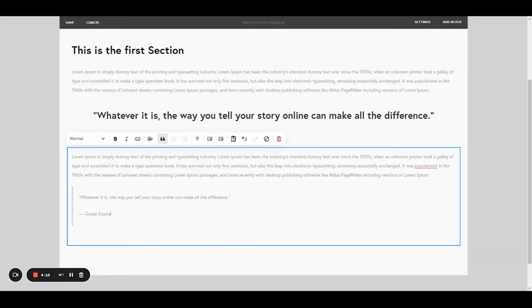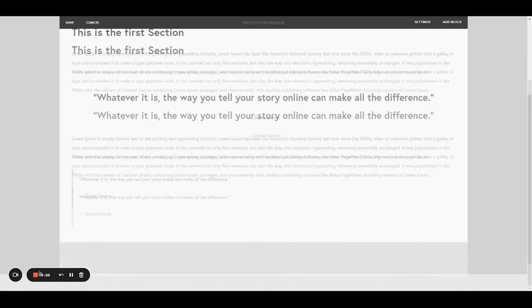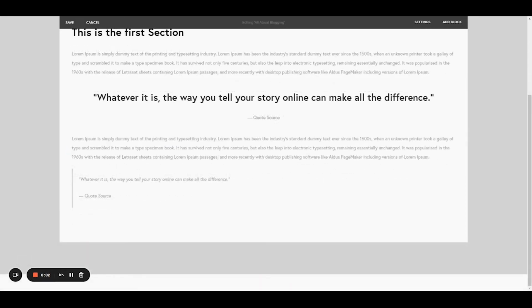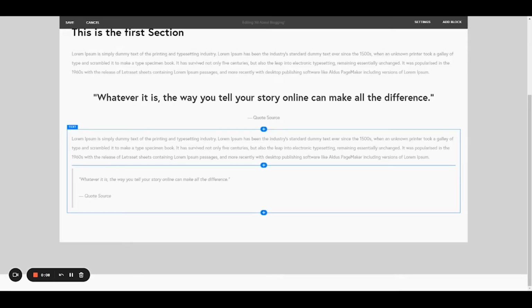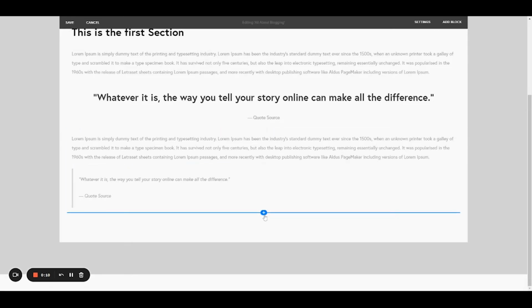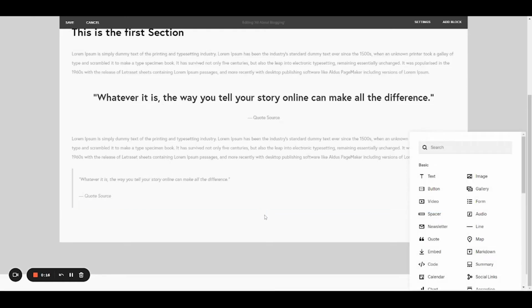Now let's see how you can add an image gallery into your blog post. Once again, simply click the plus icon located where you would like the gallery to be placed. Then click Gallery from the pop-up menu.